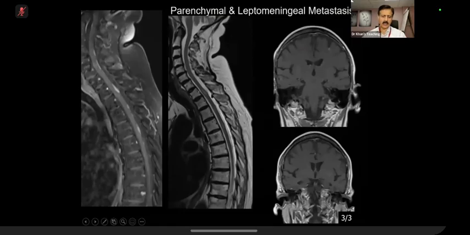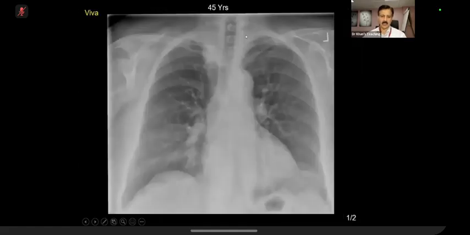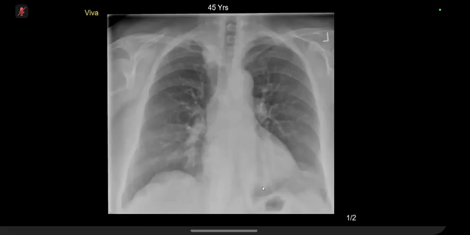Okay, so here you are. This is another case. The same case, by the way, also had leptomeningeal and parenchymal disease in the brain. What's happening here? So this is a superior sulcus mass lesion on the right side. I'm concerned that there may be a lung malignancy here, or it could also be a lesion coming from the spine. But in the first instance, I'd like to get cross-sectional imaging of the chest.